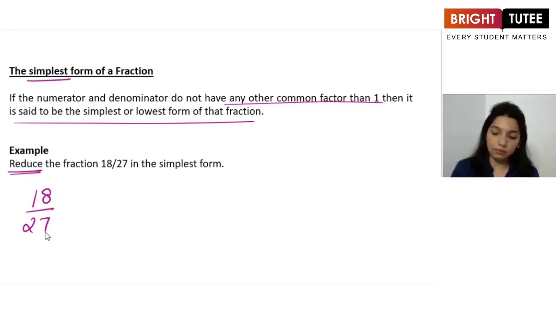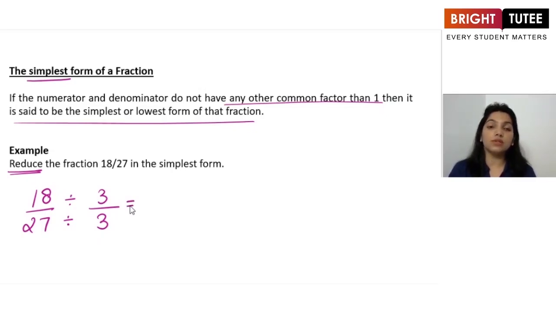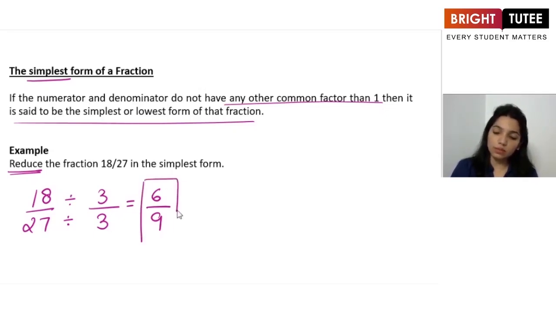Think of a number with which you can divide the numerator and the denominator both, because we know that here we should have the same number, right? So I think both of these numbers are there in the 3 times table. Am I right? So here what answer comes? So 3 goes into 18 how many times? 6 times. 3 goes into 27 how many times? 9 times. Now what comes out is 6 over 9.